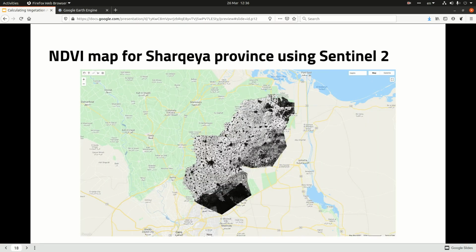Now, NDVI produces values that range from -1 to +1, -1 being non-vegetation or water surface or barren land or urban areas and so on, while 1 is lush vegetation or very healthy vegetation. So the white here indicates very healthy and very dense vegetation, while the black would probably be urban area or roads or water surfaces and so on. Sparse vegetation would be in gray. Let's go to the code to see what happens.